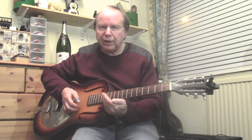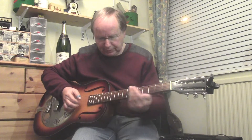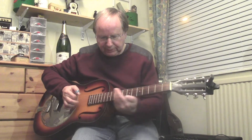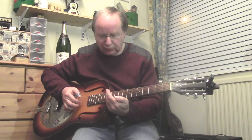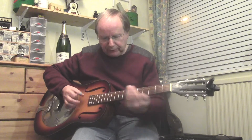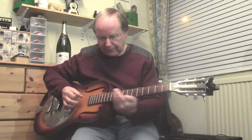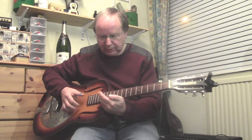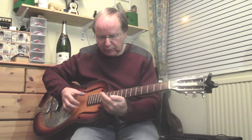So that's the 12th fret on the first string at the same time as the 12th fret on the second string, then the 11th fret on the third string and the fourth string. To give it a bit of color you need to have some vibrato in it — this sounds very dead without it, so you've got to move your hand to get the vibrato in.